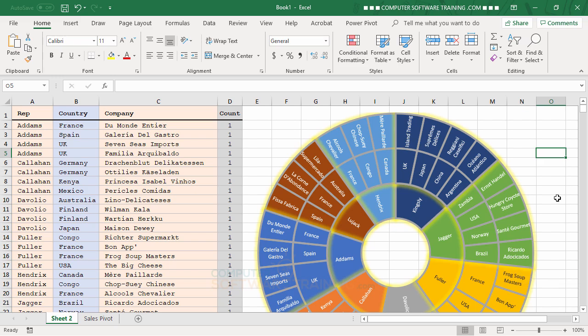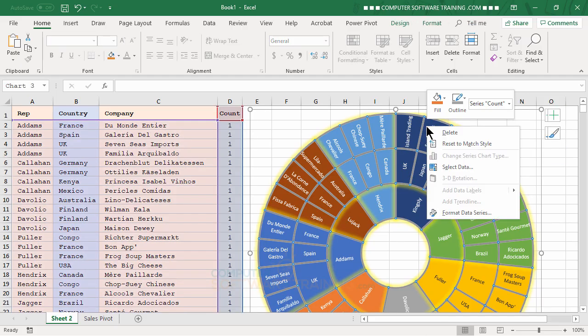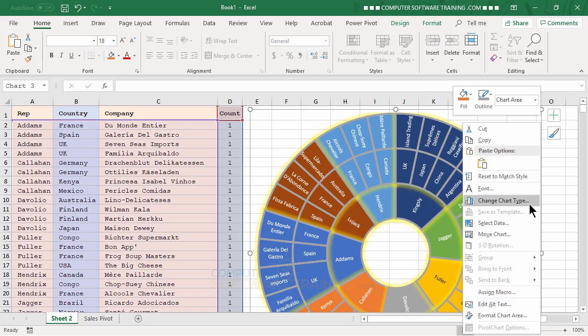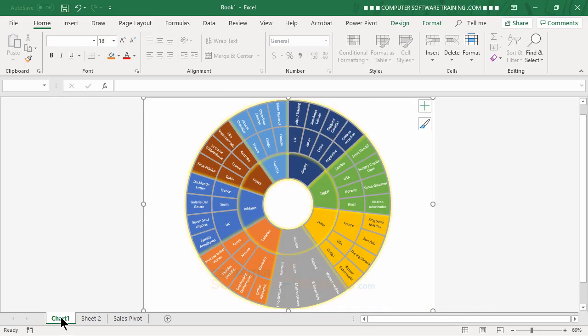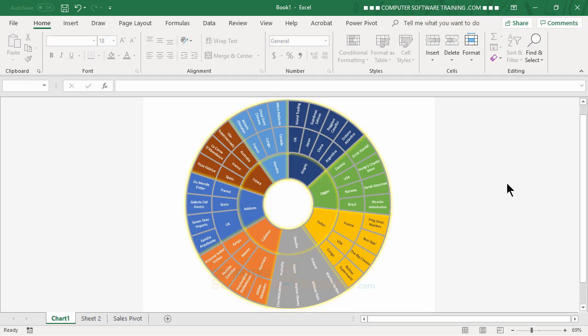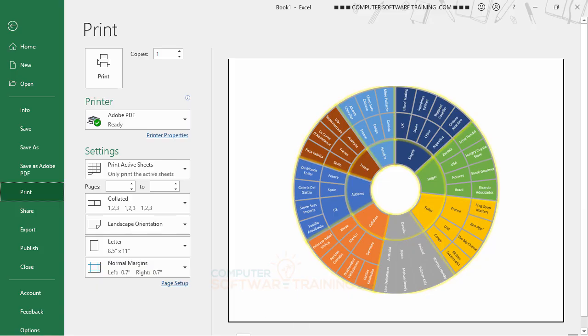All right, very good. And again, if you wanted to put the graph onto another sheet, you know, transfer it over for some reason, you can just do a right click on it. So you get on the frame there, do a right click on it. You've got the move chart. Click onto that. You can tell it to put onto a new sheet. Chart 1's fine. And there is chart 1, and there it is. And then you can take that and click on the file, go down to print, and there we go.